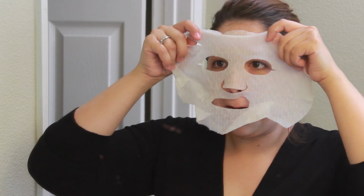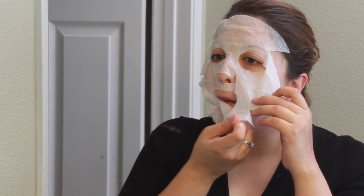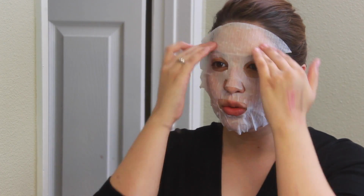Sometimes, and lately especially, more often than not, my skin has been dry because it's been winter, so then I'm going to look for something that is moisturizing, and my favorite way to apply moisturizer is to do one of these towel masks. These are both from Sephora. This is their Lotus mask, and then this is their Honey mask. So that's maintenance, just kind of maintaining the texture of my skin and seeing what's going on.